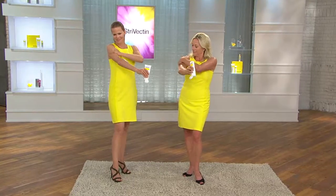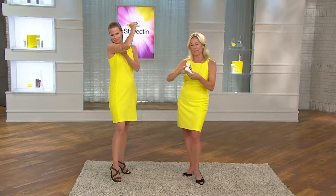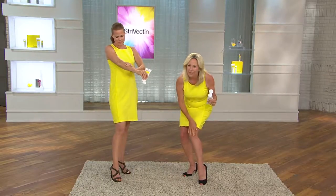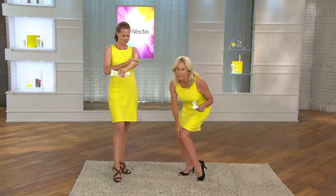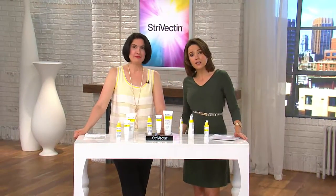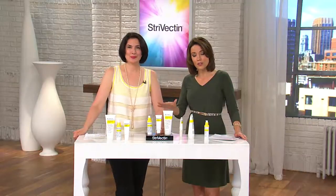The back of your arms, your elbows, your knees — any place you think you need it. I typically use a body lotion head to toe and then use this as my targeted treatment. That's a great way to make it last. You can use it all over your body if you'd like. Don't wait — if you were going to order all three separately, that's a retail value of $237. Save more than $110, and get it home on EasyPay — all three Strivectin TL tightening products, from head to seriously toe, for under $42 on three EasyPayments.